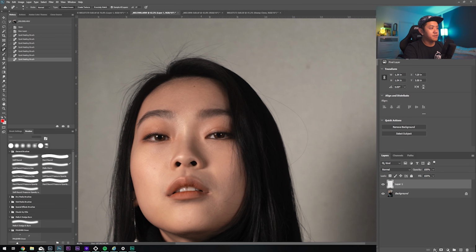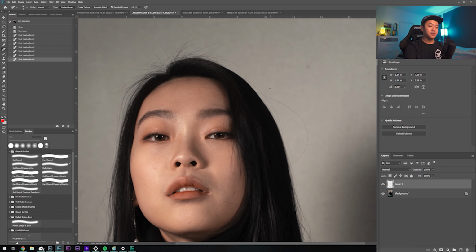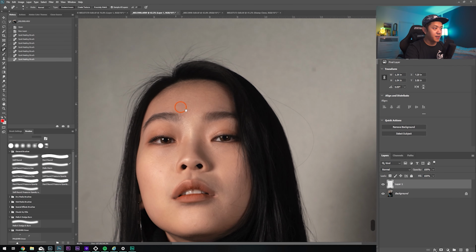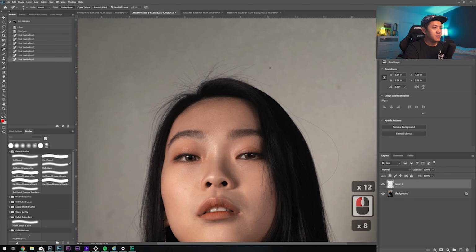Now for flyaways around the edges of the hair, I generally use the stamp clone tool. This is particularly effective when the background is just really simple and crushed by the depth, so not a lot of detail, it's all blurred out because of the depth of field. In this example here, the backdrop or the wall behind Selena is blurred. So what I do is I mask out the areas that I want to retain using the pen tool.